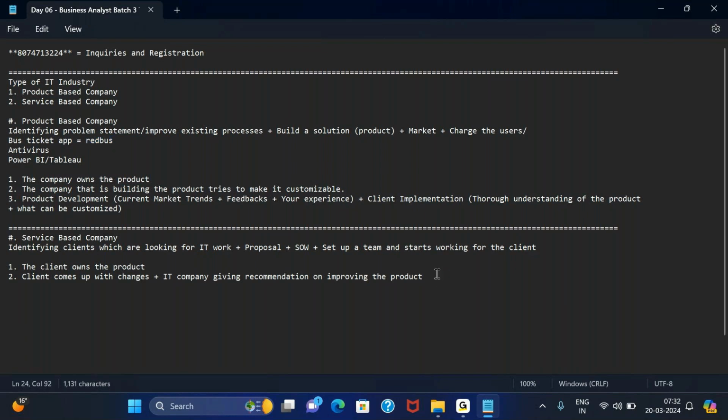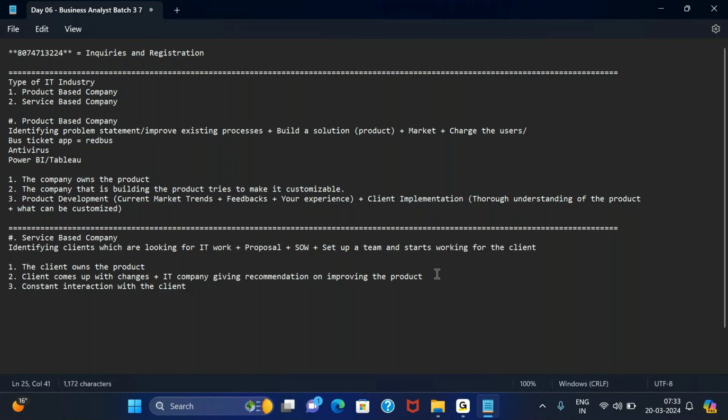Now, when you work in a service based company, there is constant interaction with the client. This constant interaction helps in our overall personality development, professional growth, plus rapport building.